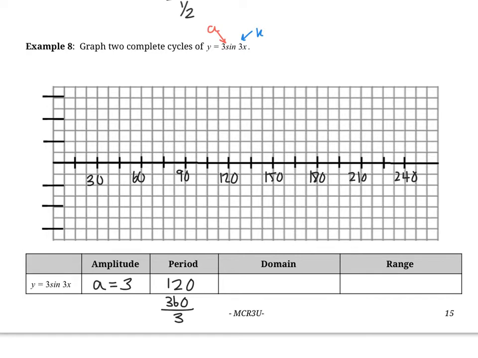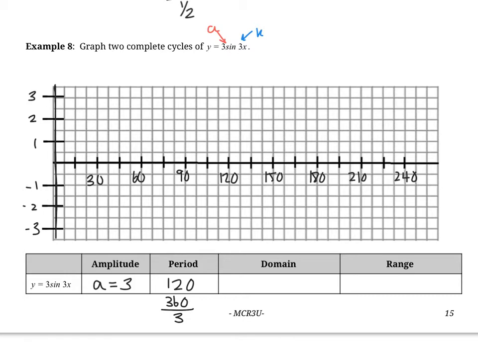In terms of our y-axis, since we're not shifting to the left, we can make our y-axis right at the corner here. And we know our amplitude is 3, which means that the highest value we need to get to is 3, and we're not shifting up or down. So why don't we make every 2 squares 1 unit so we can get to that 3. So therefore, on our negative y-axis, it will look something like this. So now we're ready to graph.